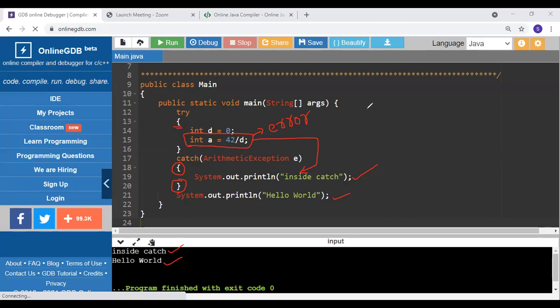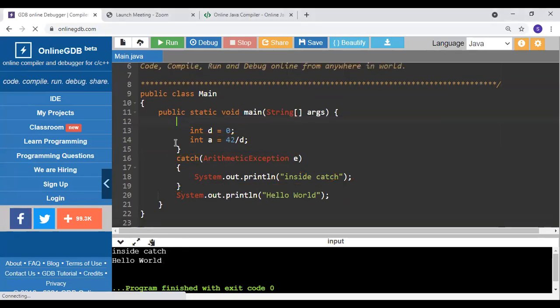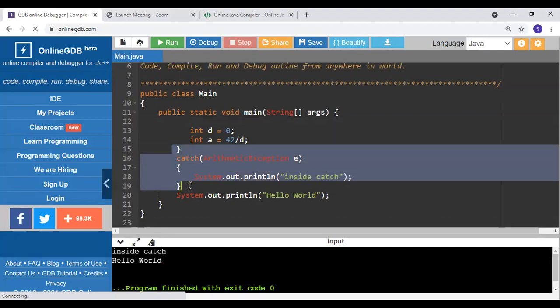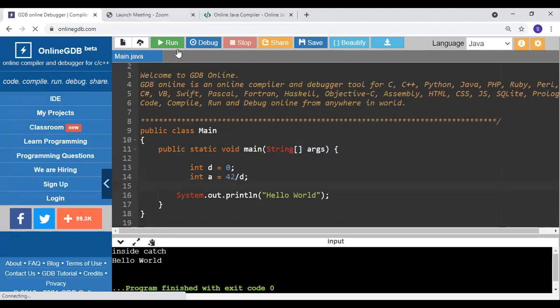In the previous class, as you noticed, if I don't use this try and catch block, the program halts its execution. In other words, my program has terminated abruptly. But this can be avoided by using try and catch blocks. Again, let me illustrate this. Now you see the same block of code. Now let me remove this try and catch block.